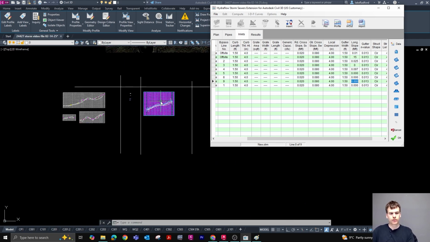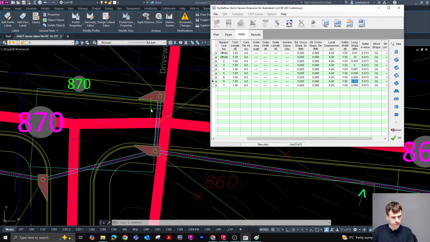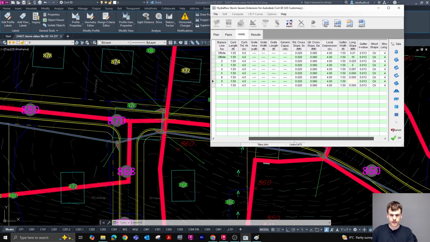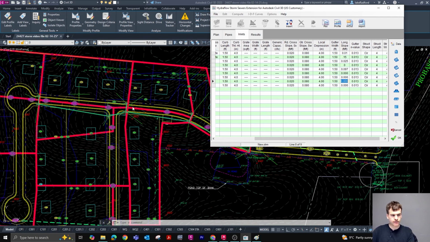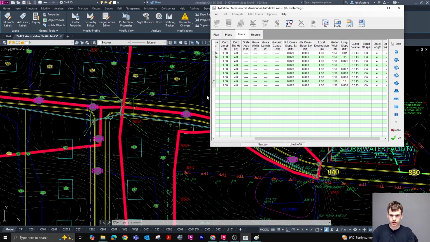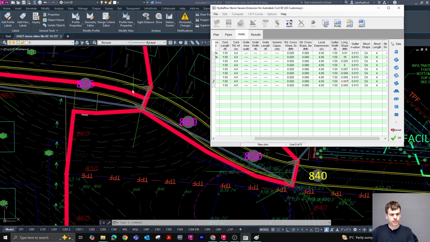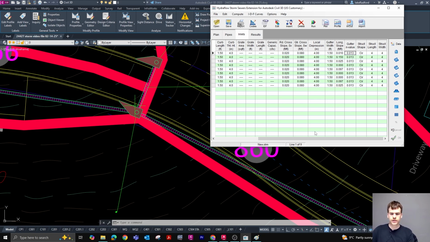And then A4.1 and A3.1 are not on this profile, so we're going to go back to our plan view just to take a look at them. A4.1 is across from A4, so what's the slope at A4? It's probably going to be the same as the slope at A4.1. So we're going from 880 to 870. This looks like about a 10% slope, so we'll punch in 0.097, close to 10%. And then A3.1 is the same deal, 866 to 860. It's right across from A3, so it's probably going to be the same as at A3, which looks like about 2.5% slope. Let's hit enter for all those values.